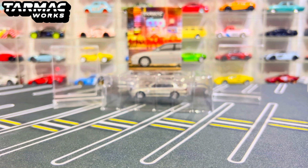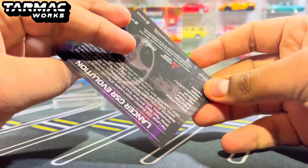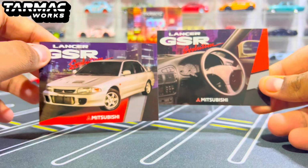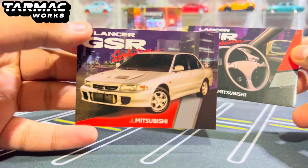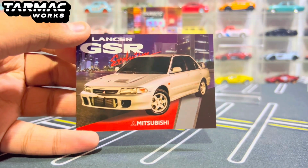Alright, got the card out. So let's see. Here we have two pairs of cards in our hands. Let us see the front. Sadly, we did not get any holos for these as well. But obviously we have the Lancer GSR Evolution. That is the first card.